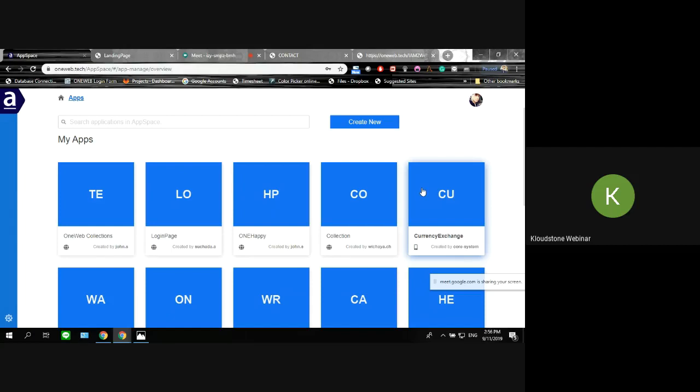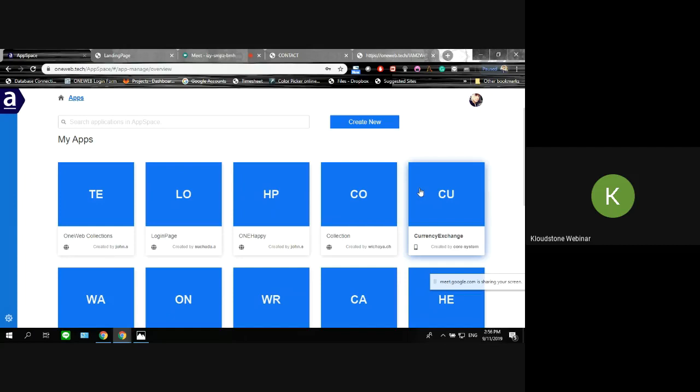We keep on designing AppSpace more and more so that you can see more and more options, like when you are taking snapshots, what actual changes you made on your version. That will also be seen on the console, and there are many more features coming up. When you take the snapshot, you see the page state the number, but it does not mention the page number or the component name. So these improvements will be coming soon. So please stay with us, and you will see a lot more improvements in OneWeb in the coming months.